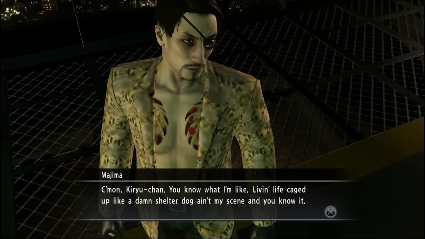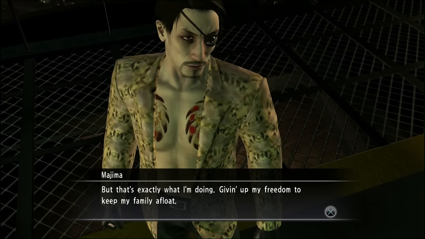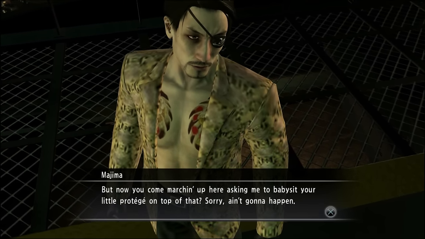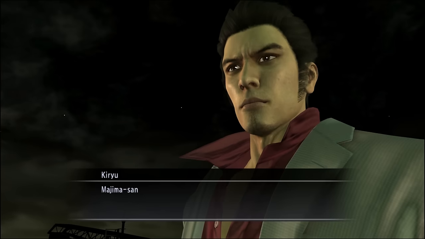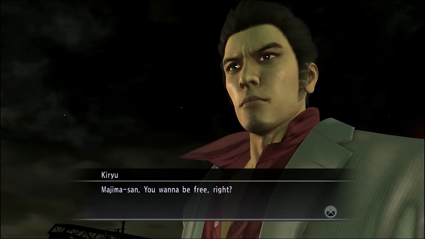Majima thinks that requesting that he go back to the Tojo clan is ludicrous. Kiryu tells him that in protecting Daigo, he'll get to fight even more people, anyone that's against the Tojo clan, but there's only one person that Majima wants to fight right now, and it's Kiryu.